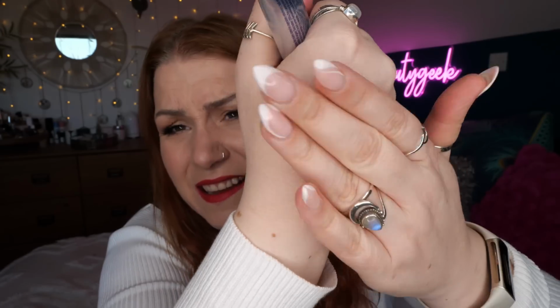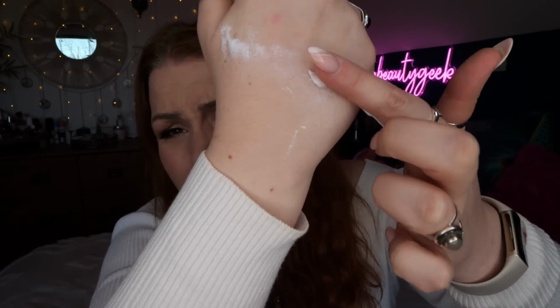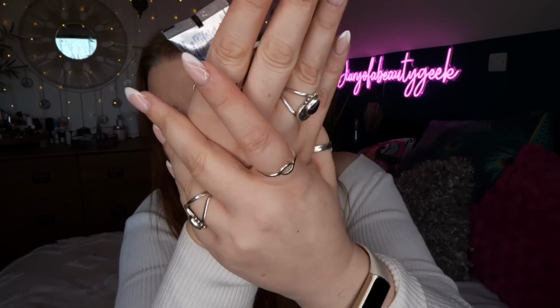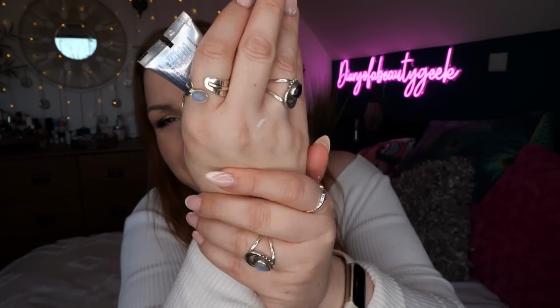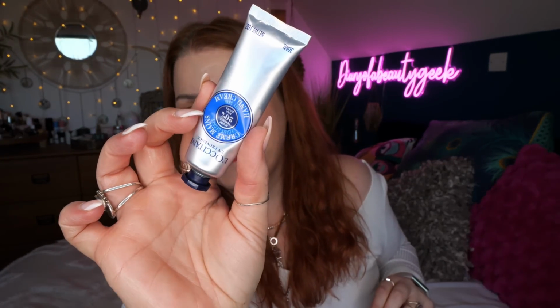I'm going to have to open it up because my hands are desperately in need. Hopefully not too much. There. I know you can't see how well. Oh, God, look. But hopefully you can see the thickness. It's just so nice. It's got like a baby smell to it, you know? Like a clean baby smell. Yeah, I love that. I've got a few of them, so it'll go to my collection.